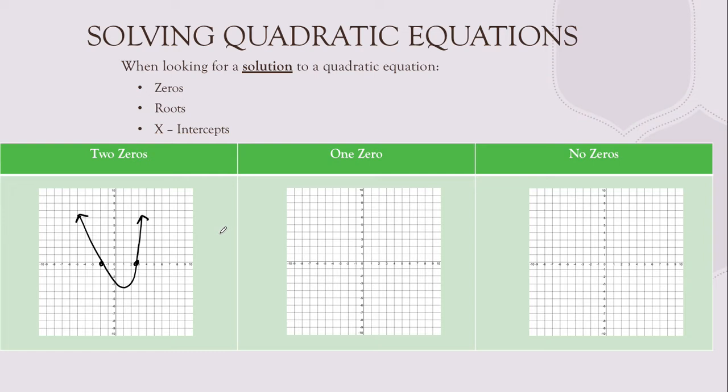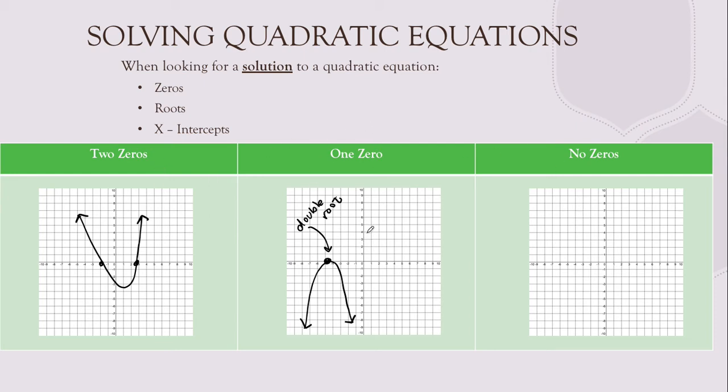What would a quadratic look like that had 1 zero? Pause the video, think about it. What would a quadratic look like that only had 1 zero? It would look like where it would only hit the graph 1 time, right? Something like that. Or it can even be facing upward, concave up, right? It only hits it 1 time. This is actually also called a double root. And I hope you're sketching a graph in your notebook and having 2 zeros, 1 zero, no zeros.